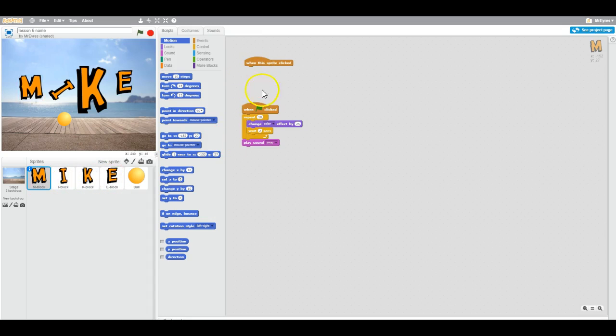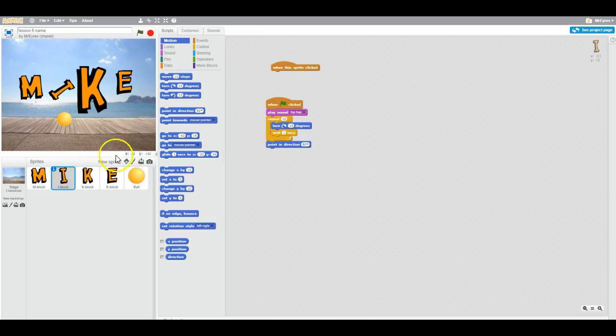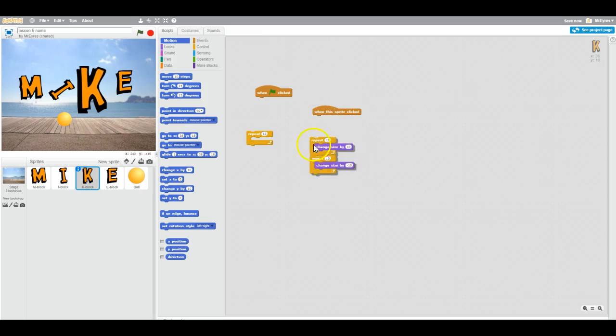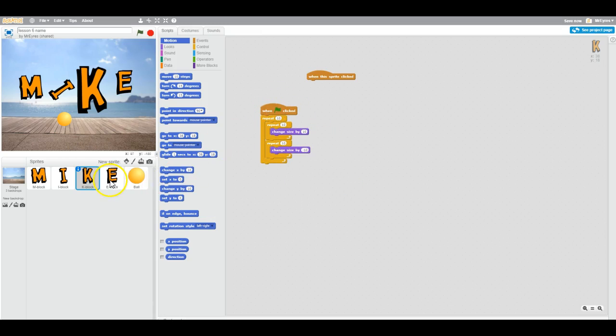So under the M, I've done this. I've actually made some changes here. So I put when the flag was touching, so the sprite. And here's my I. Made some changes here again with the flag instead of the when the sprite is clicked. K. K, I've added another repeat here. So instead of just having this, actually like this, I've made some changes here. Put this in, and I also put the other repeat in. It's kind of cool effect.